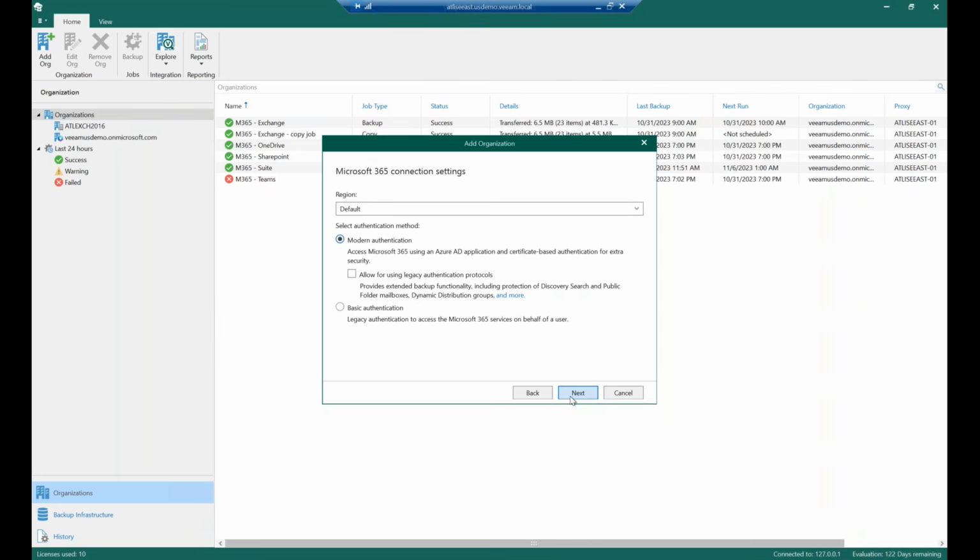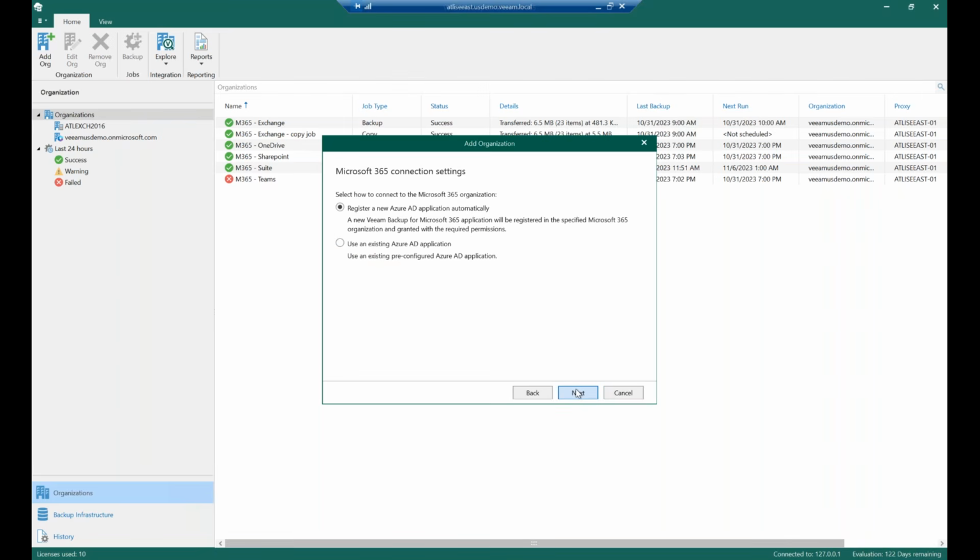Once we have selected the applications within our 365 environment that we would like to back up, we're going to have our authentication methods. We are going to have an option for that modern authentication, which you can use any authentication software to utilize. And you're also going to have the option to do that basic authentication. Of course, for security, we are going to recommend that modern authentication in general.